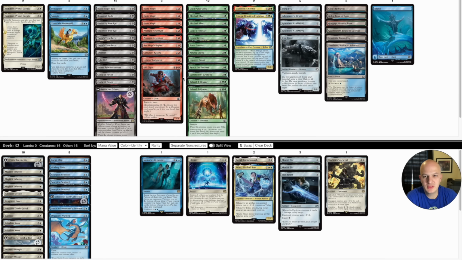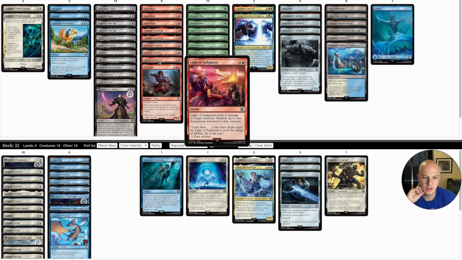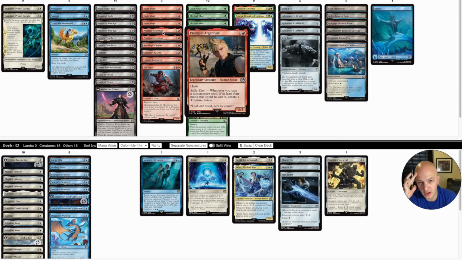Some more job select. We have 3 haste magics. What is this? Some sort of combat trick. +3/+1 and haste. Yeah, it's not super great. 6 damage to a creature. And then equipment. 6 mana 5/4 trample haste. So I'm not seeing a ton of great cards. It's a funny art. Prompto Argentum.